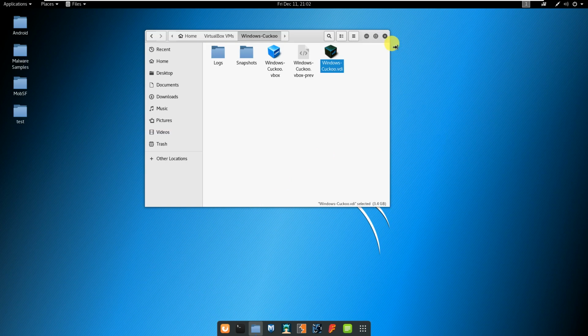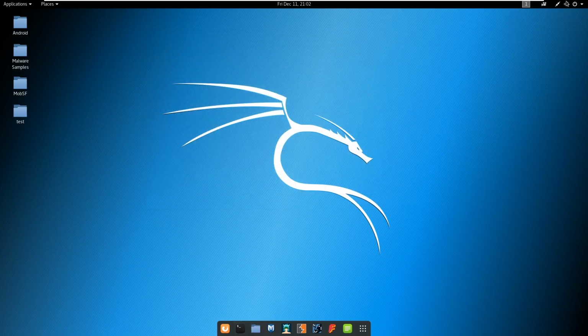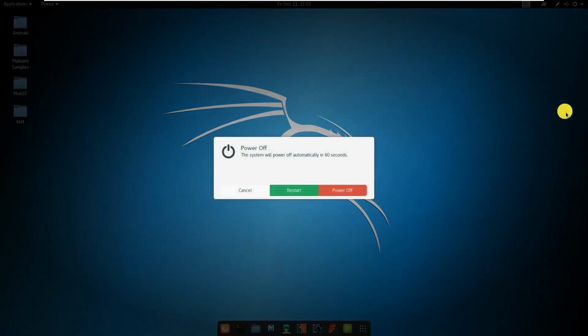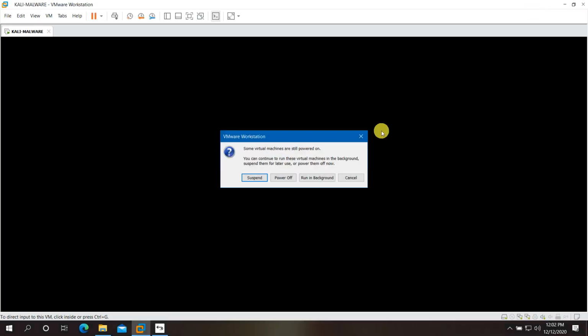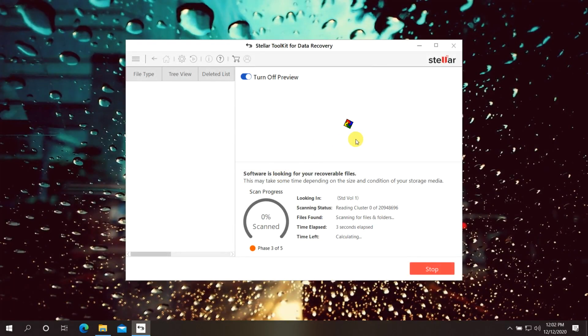And for the meantime, I'll just shut down this VM, power it down so that we can release some memory. It's going to take a while to search for the recoverable files.